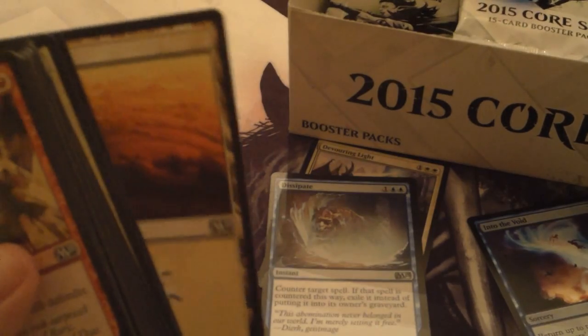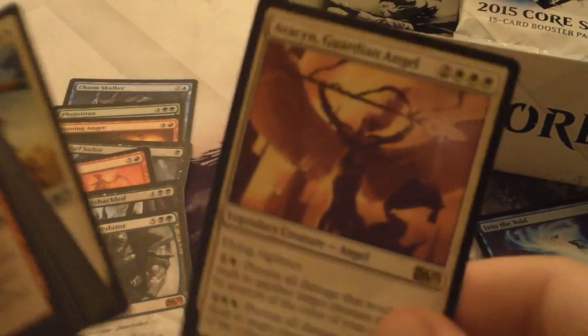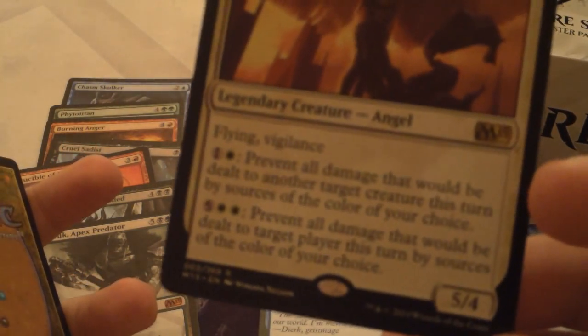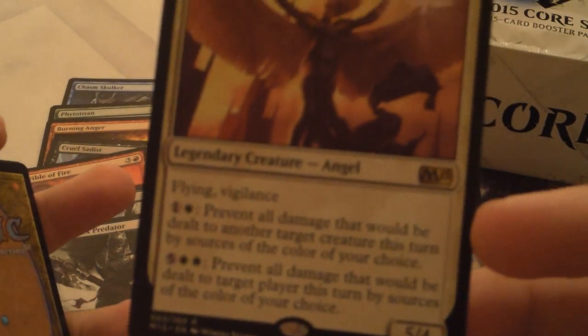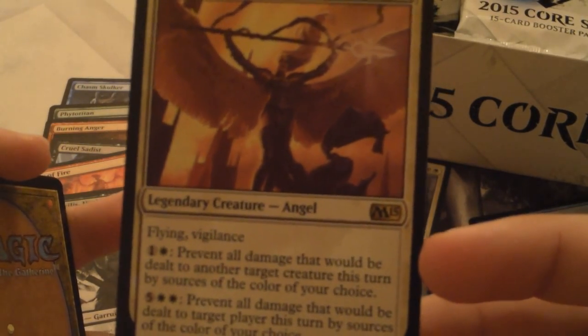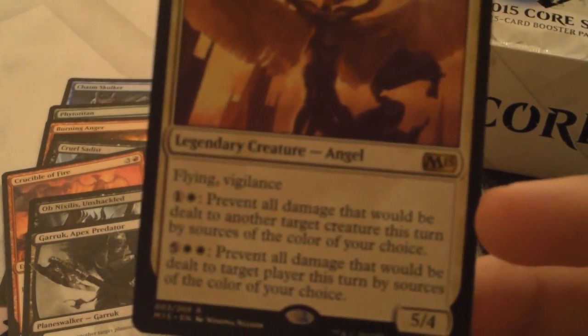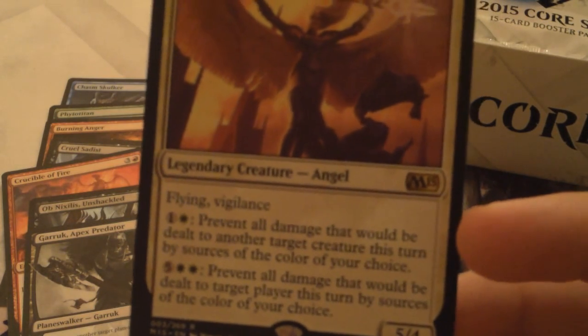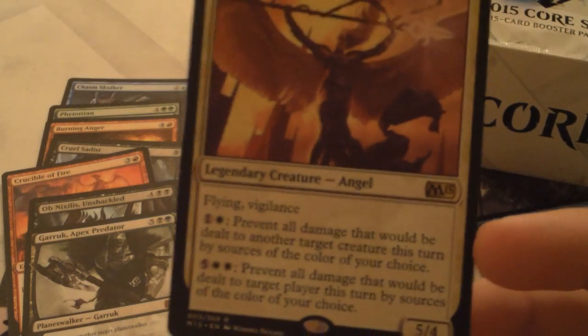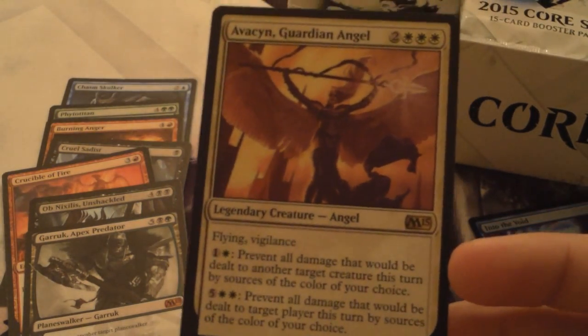We got a tip card, Plains, and Avacyn, Guardian Angel. For 5 mana, you get a flying vigilant 5/4 angel. 2 mana, prevent all damage that will be dealt to another target creature this turn by sources of the color of your choice. 7 mana, prevent all damage that will be dealt to target player this turn by sources of the color of your choice. She doesn't protect herself, which is interesting.